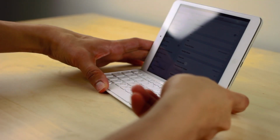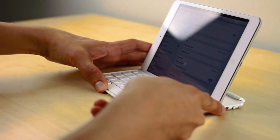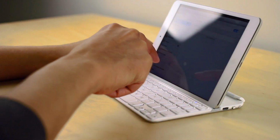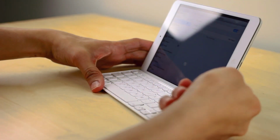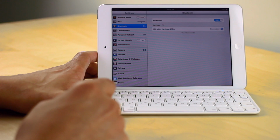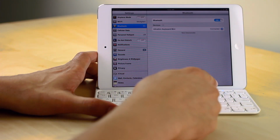Now, pairing the device is super easy. All you do is you turn the device on, hit the little sync button, and then it basically configures itself. The instructions say that a passcode will pop up, but I didn't even get that. It just connected. So super easy. I mean, it really is just brainless.